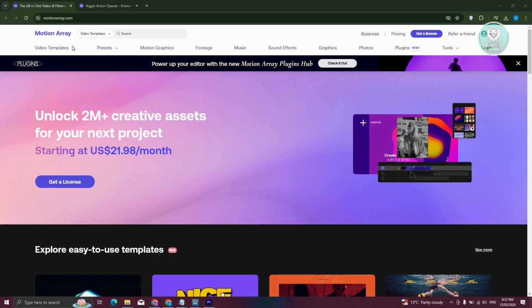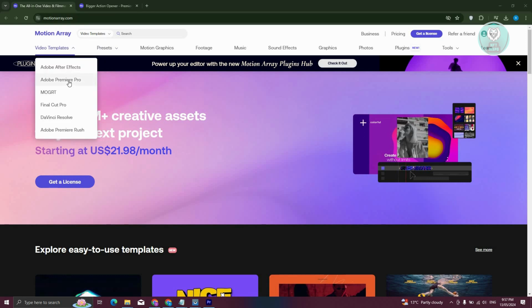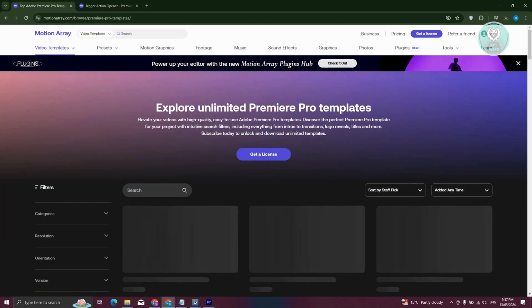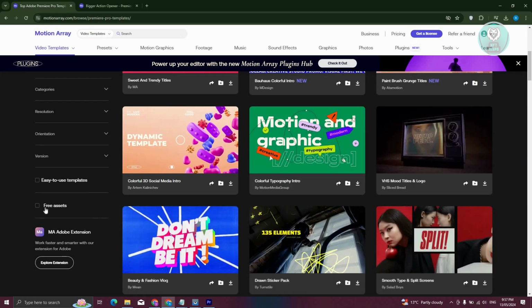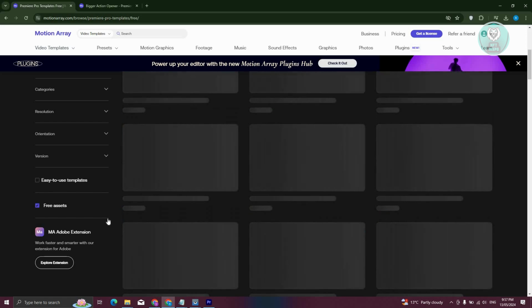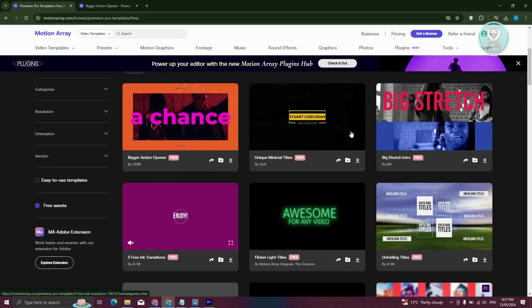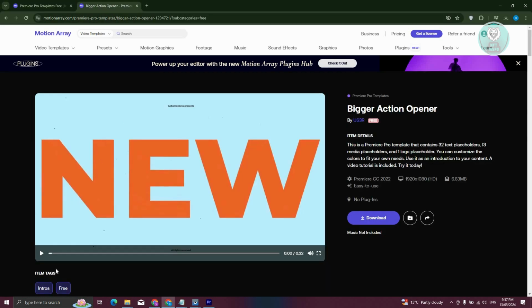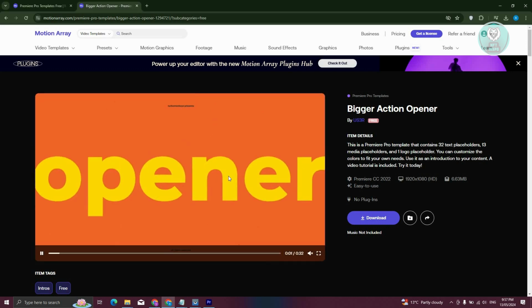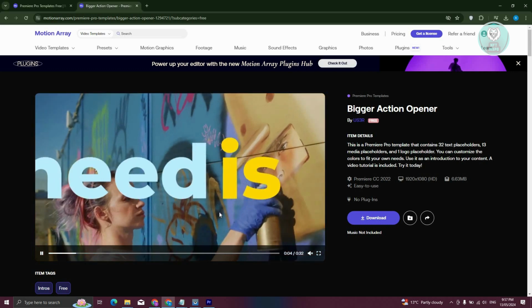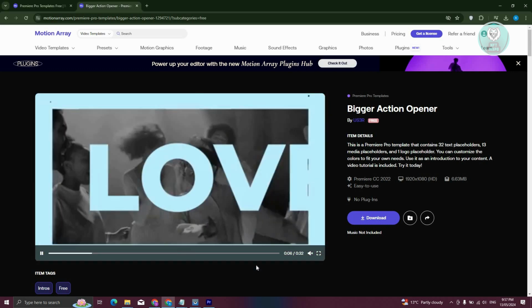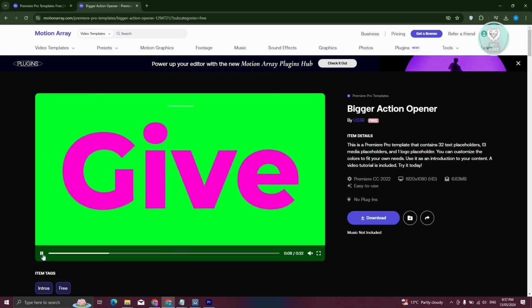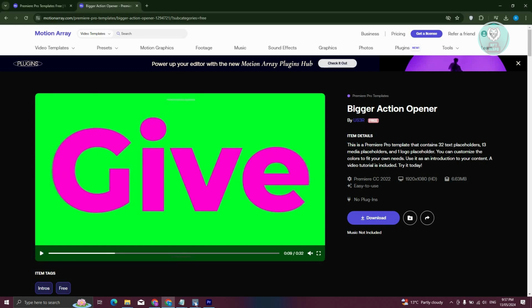So for example, let's go to Motion Array here, and we want to go to video templates, and we want to use Adobe Premiere Pro. Now from here, we need to scroll down a bit, and maybe I want to get a free asset here. In this case, we need to look for something that we want to use, but I actually have one already, which is this one. This one is a pretty quick and easy one, and it's currently on the type format, which in this case is going to be the project file format. But I'll be showing you a quick way of using the other format, which is the mogrt format, as well.